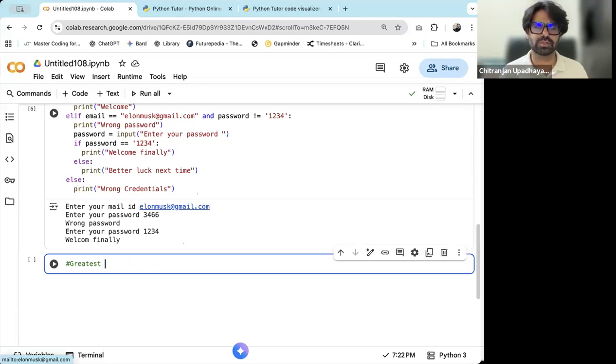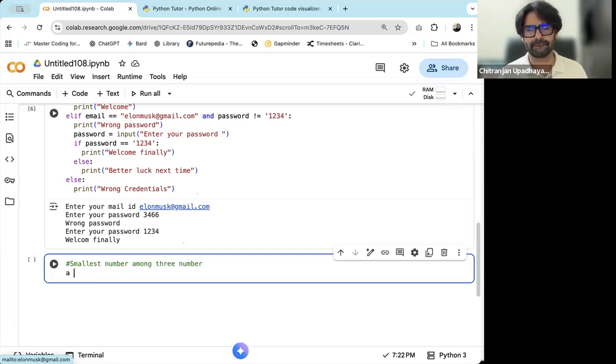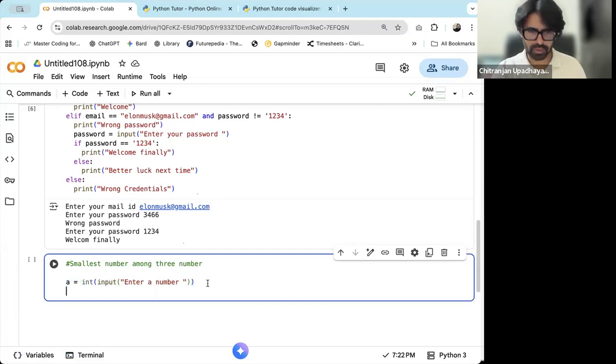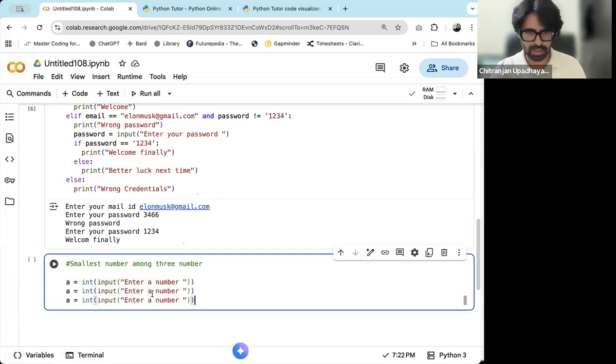Or smallest, let's say smallest. Among three numbers, right? Code alongside with me. In fact, I would say, give me the answer, give me your code. Whatsoever your code is, or for easier code, you can code alongside with me.